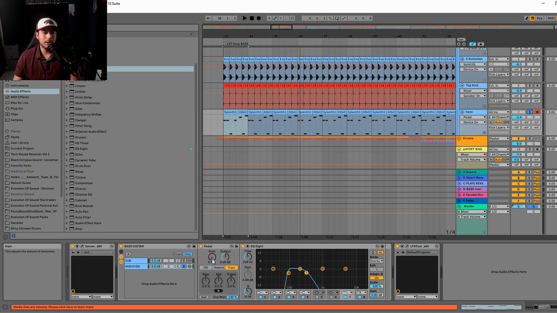Now, the way you're going to play with this is the gain is going to be essentially, think of it as your dry and wet for the distortion itself. You do have a dry and wet down here, which works differently as well, but this is going to be mainly how hard you're pushing that distortion. The problem with this stuff is you've got to be really careful with the volume. So in the chain here, we do have a volume that we can move up and down depending on if we feel like too many mid-lows have been added. But from there, we're going to go with maybe a distorter.